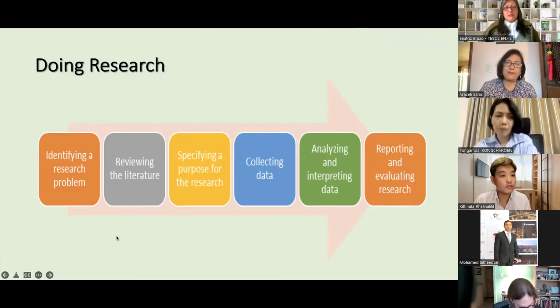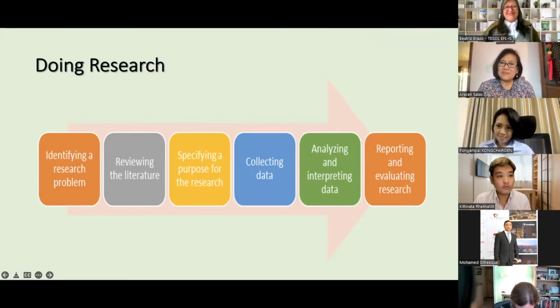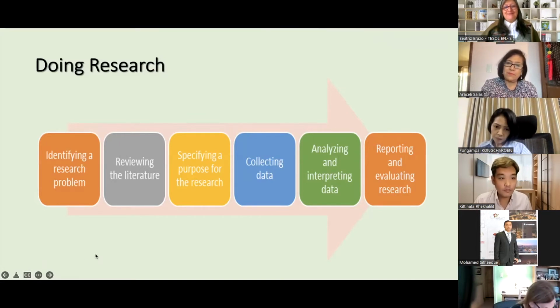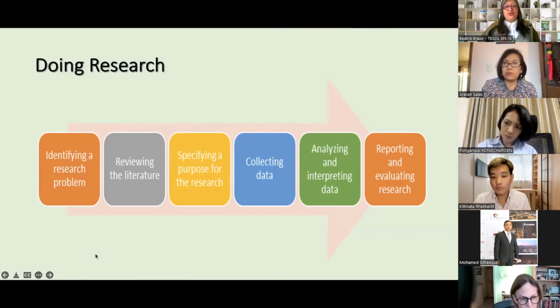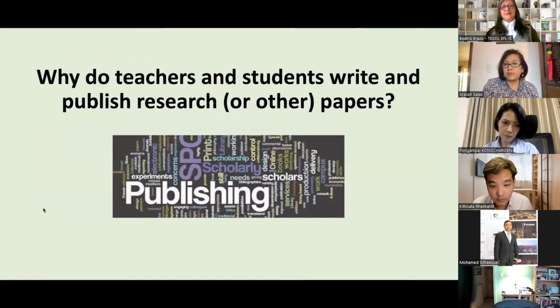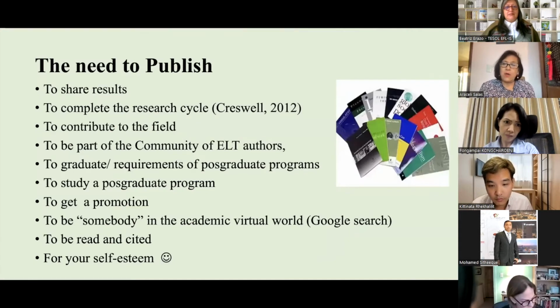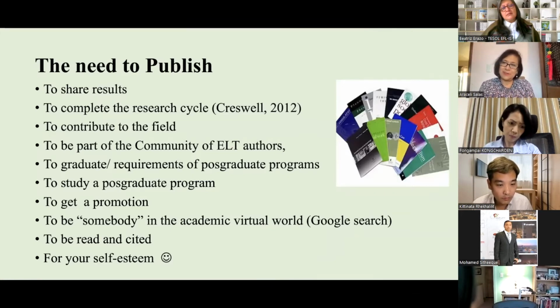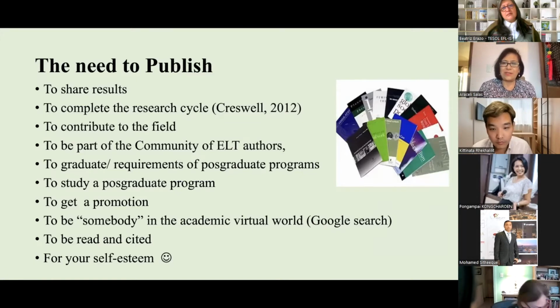So now you have lots of arguments, lots of justifications, lots of reasons why to pursue research, and also to publish those results, to publish what you have learned. So why do teachers and students write or publish research or other papers, not only research? Why is this need to publish so strong? Because first we need to share results. We will never know what you did. We will never know how you have overcome or solved the situation if you don't share your results. Let us know what you are doing. Let us know what is going on in your classrooms.